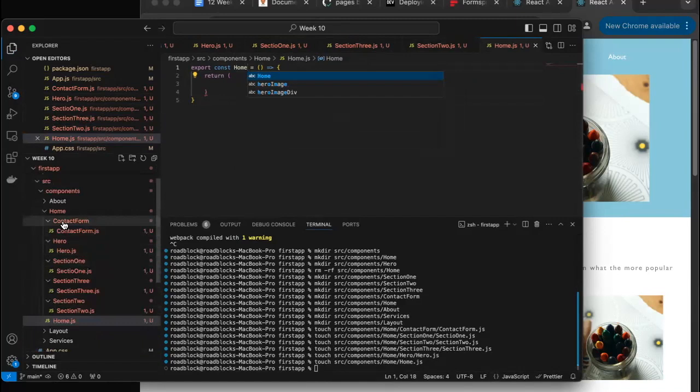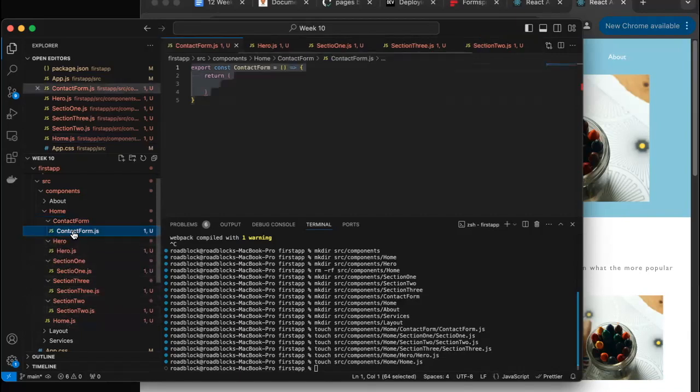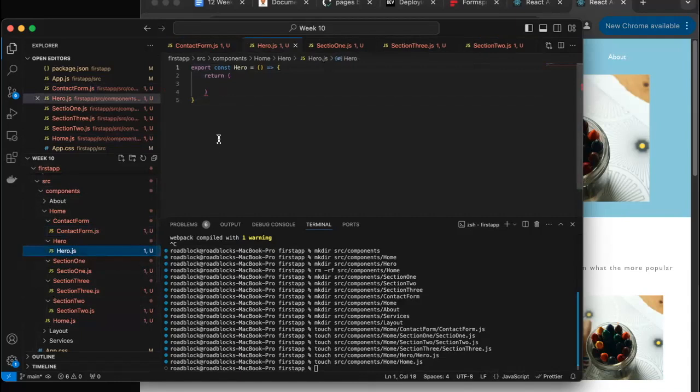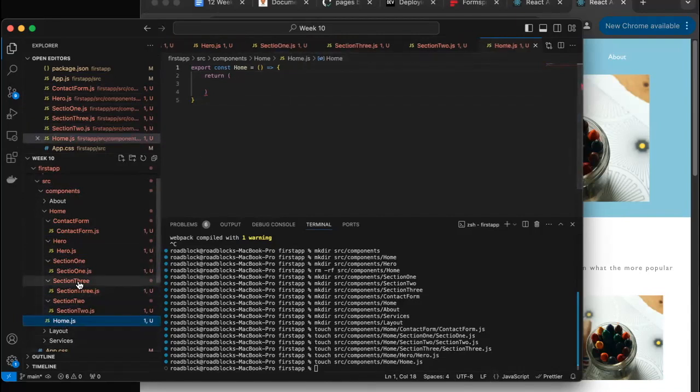Cool. All right, so I'm going to review what I did. I know that was a lot. That was really confusing, but I did a contact form folder, a hero folder, and section 1, 2, and 3 folders. And then inside of each of those, I put in a JS file, and I put in this component. It's all red because it's all wrong at the moment. There's a lot of errors that I have right now, and I want to purposefully show you what the errors are. I did this out of a sense of ease, so it makes it easier for me to copy and it doesn't become so tedious. So hopefully you can see the patterns.